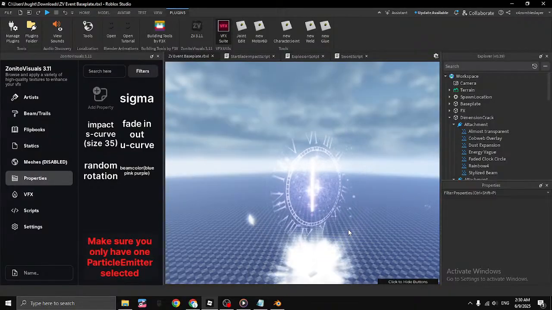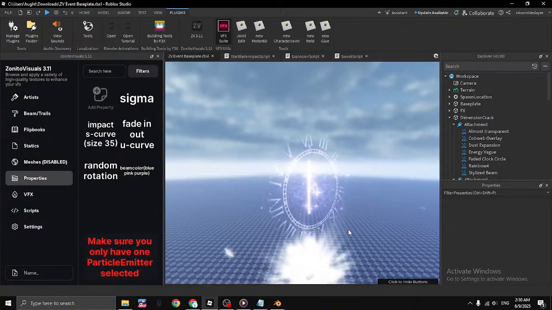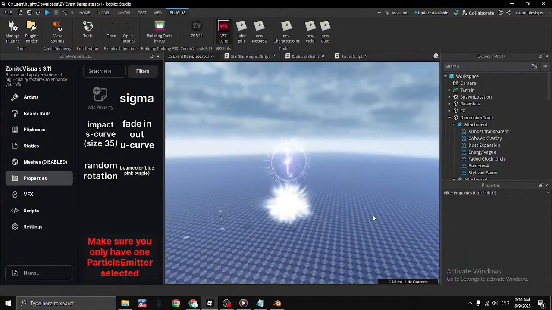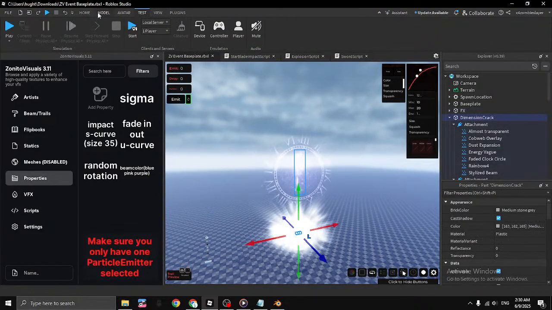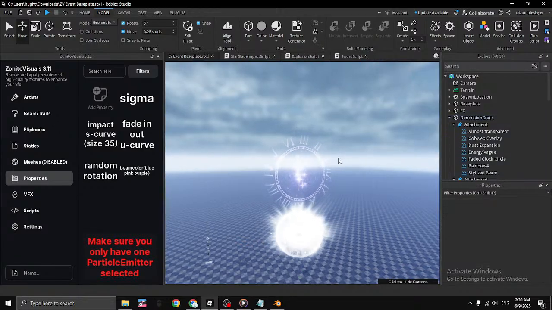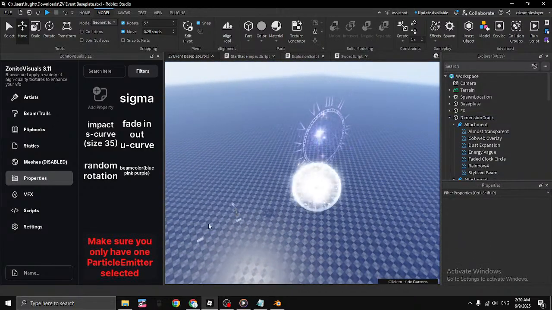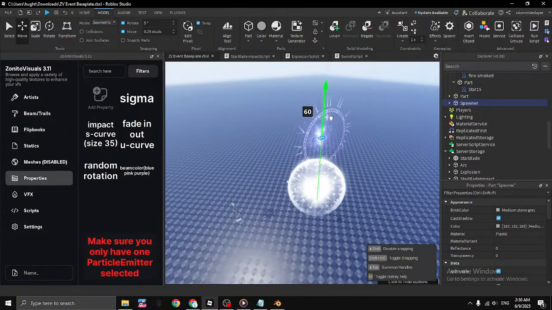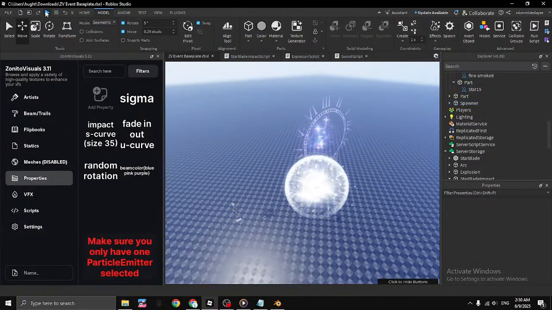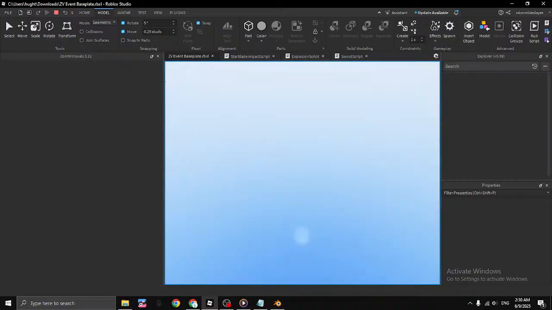Okay, at least for now, this is looking good. Let's go ahead and anchor this. Let's bring this up. This is kind of where it's going to spawn from.